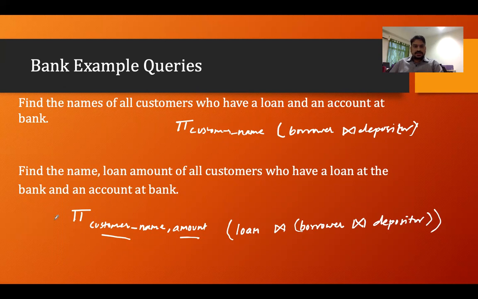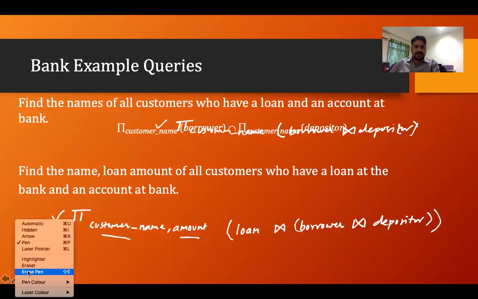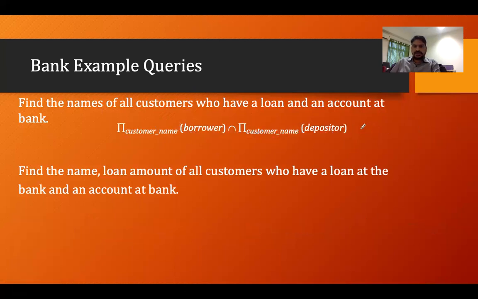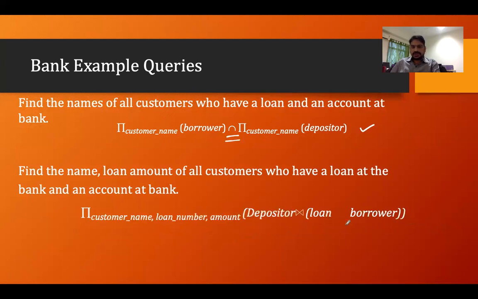So this is the way how we can do that, and this is the way how we can do that. I'll just erase it so that you can understand it. See, this is for the intersection, as well as you can write it with the natural join. Here they have applied the natural join first with the loan and the borrower, and then they have applied with the depositor. So this is one way you can do that, or you can make it depositor and borrower first, and then you can make loan afterwards, right?